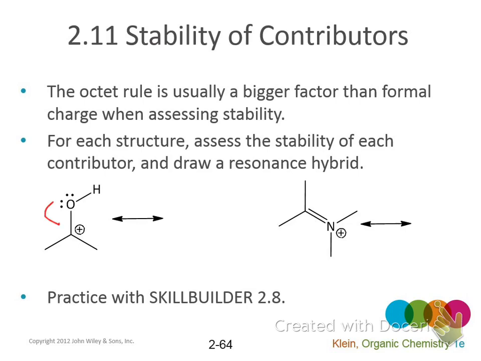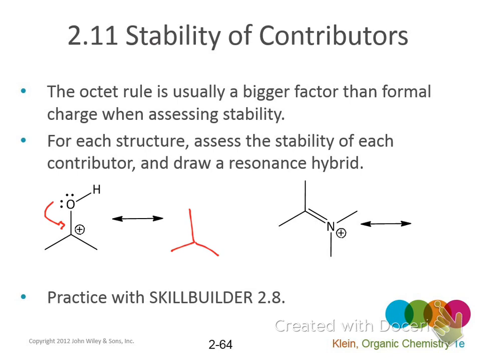I can move this pair into here. Pair of electrons to a positive charge, that's one of those allylic patterns, the fourth one of the 5. You have to practice them so you can see them, because they don't always look the same. Sometimes there's a nitrogen there, sometimes there's a carbon there. There are different atoms, and you can't be so restricted in your thinking that it's just a pair of electrons to an atom that has a positive charge.